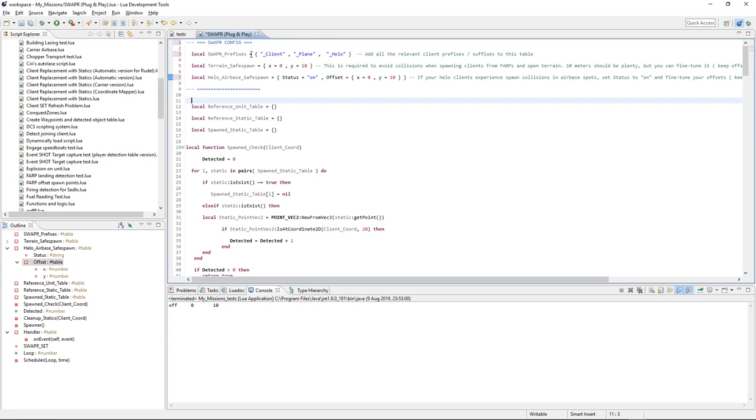We've set the three prefixes, or in this case, they are suffixes. We set the terrain safe spawn offset for this. Remember, this is for helicopters or planes which are spawning off-site air bases. That could be the ground, open terrain, or that could be a FARP, okay? Like, for example, some helicopter, some carrier, whatever. And the third variable only applies for helicopters spawning in air bases, okay? Which, if they give you trouble, you can enable this, and hopefully the trouble will be solved.